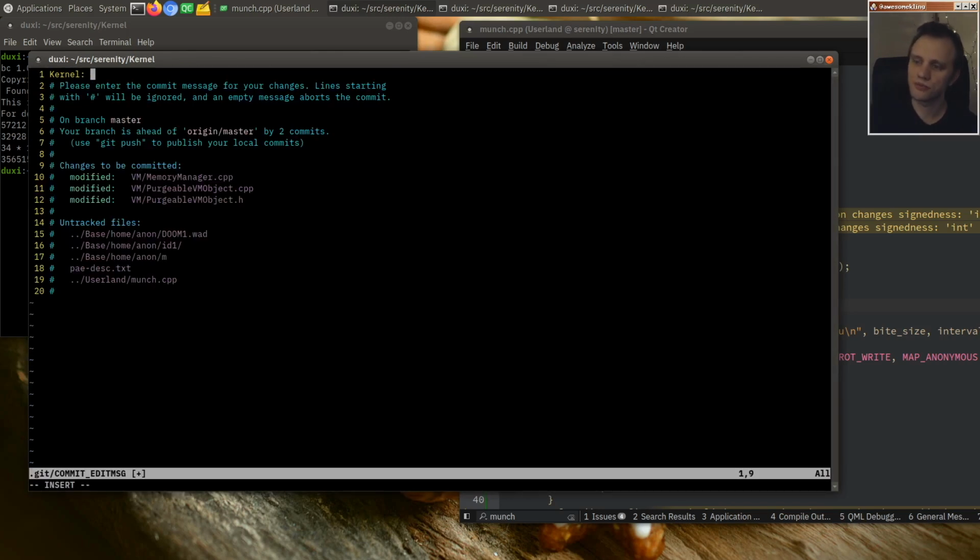Kernel: when user physical page allocation fails, try to purge something.